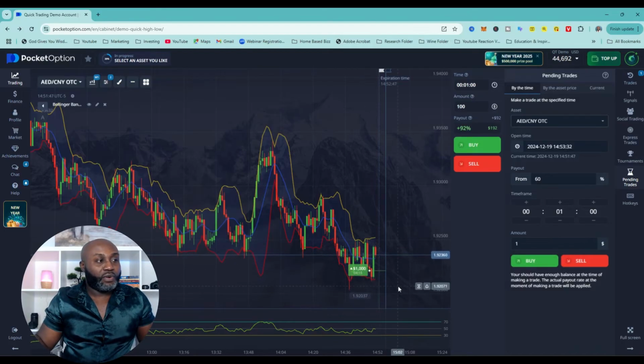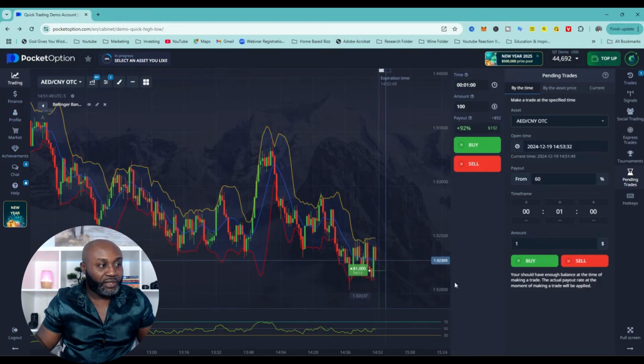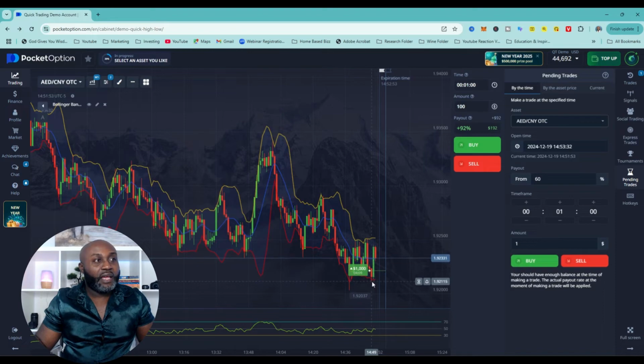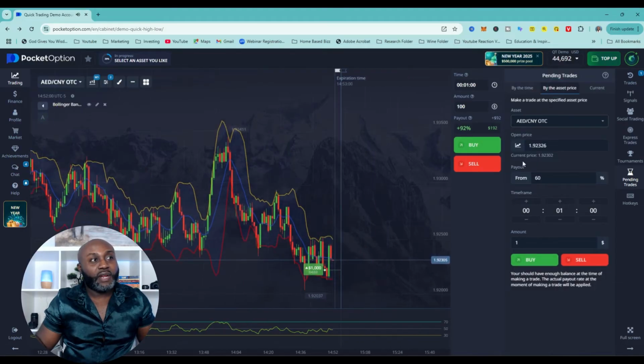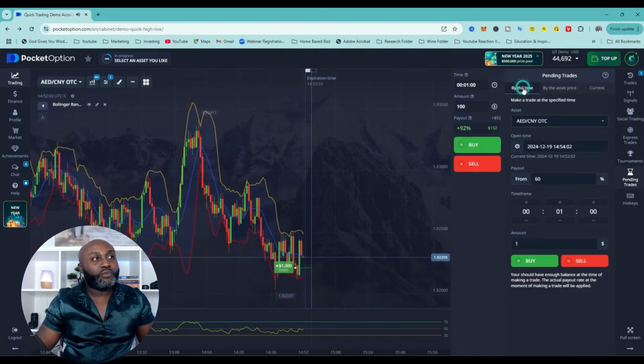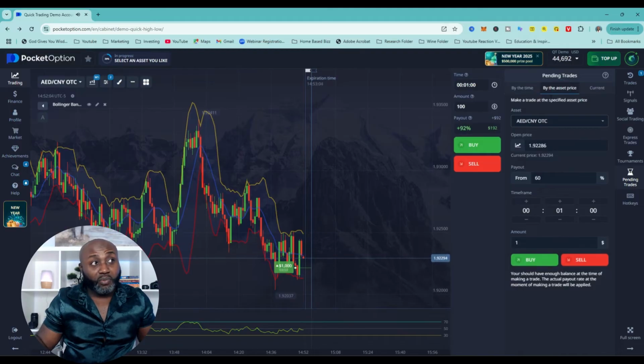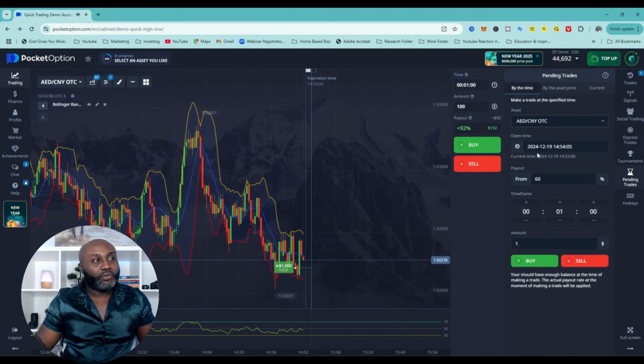So you could put an order and say, okay, at around this price, and you can see the price shows up here at around maybe 1.921. If the market comes in at that time, you could actually put the trade. So you could do it by price, but you can also do it by time. So maybe at a specific time, maybe in an hour, maybe in 2 hours, maybe at 30 minutes, put in this trade, the amount, and then you hit buy or sell and the amount you want to risk. Okay, so that pending order is there.